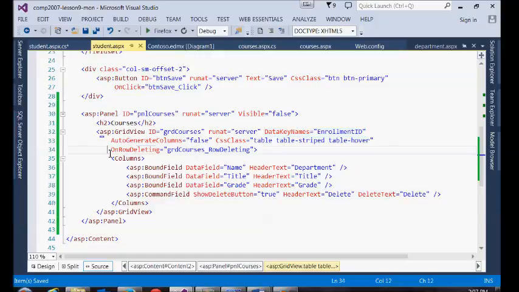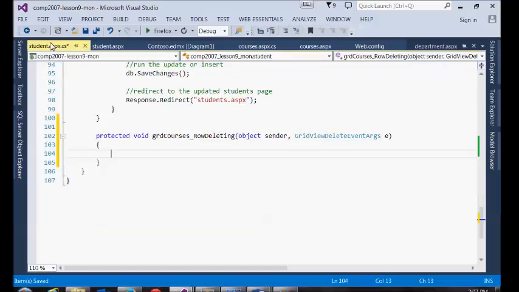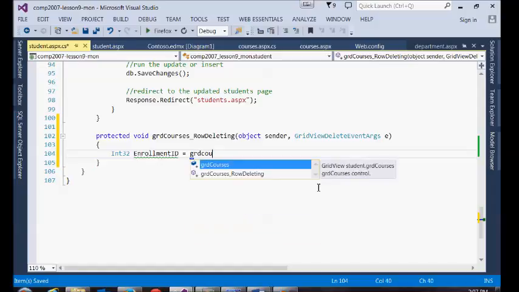So adding this event handler generated the shell in our C#. So we need to get the ID. So we've already implemented this functionality in our other grids.